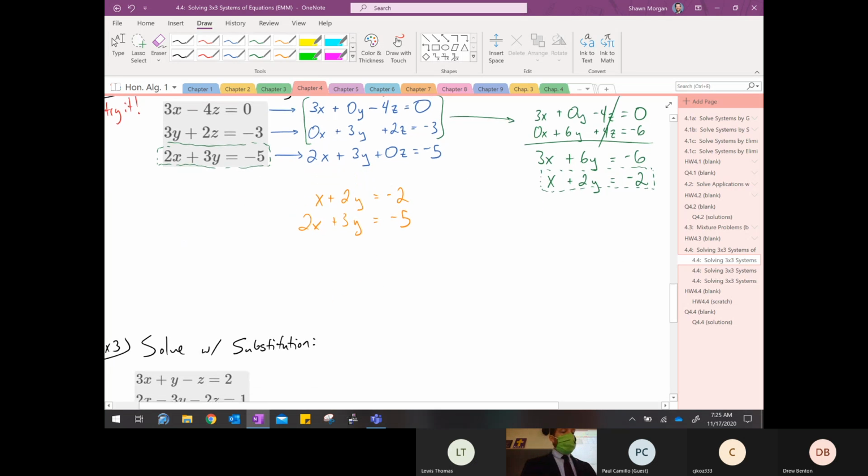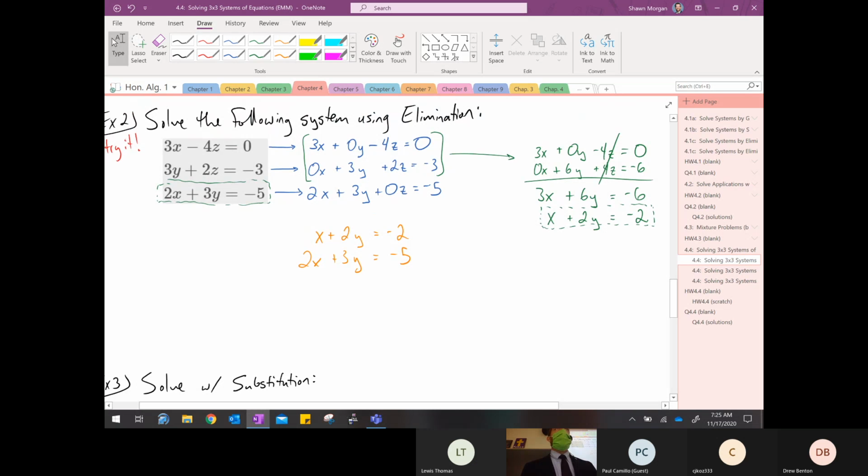All right. Luke, what method did you use for the orange one? Have you gotten rolling on this at all? Elimination. What variable did you want to eliminate? The x's. All right, so I'm assuming you multiply the top by -2, right? All right, so let's see here. Let's come on down here and we'll make a new equation. So -2x, -4y, and -2 times -2 makes +4. All right, so I'll just scratch through that. X is eliminated, -y equals -1, also known as y equals +1. Fabulous. So we took it from a 3x3 in blue down to a 2x2 in orange, and then we just solved, and we got our one number.